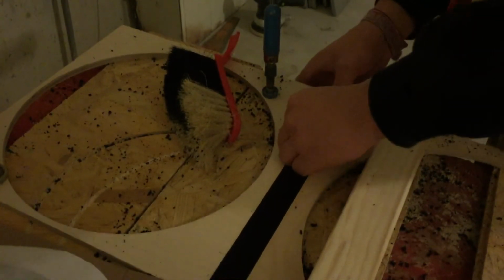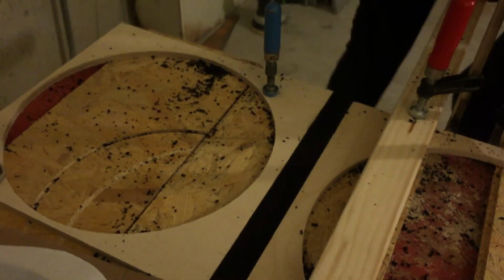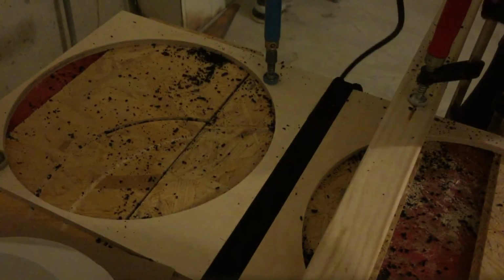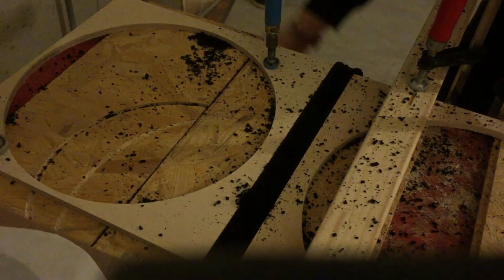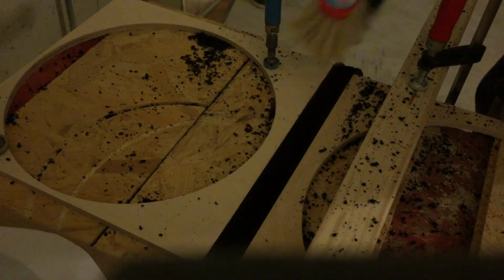So now I will take my milling machine, and it's actually very easy. Just one step, on its fixed step. And that's it. It's very easy actually, but you can see it is very dirty. There's a lot of foam coming off. And that's the result.